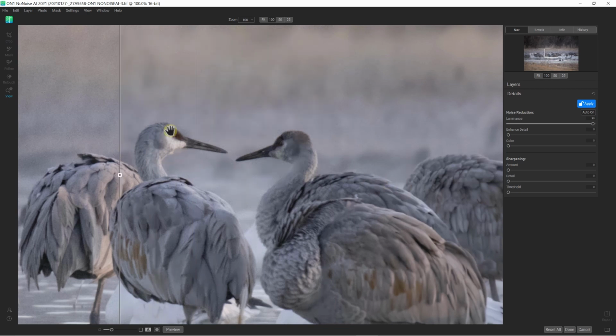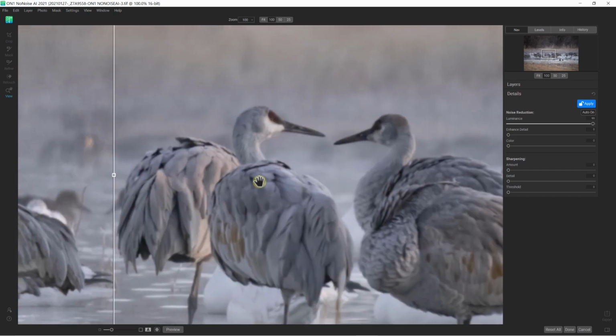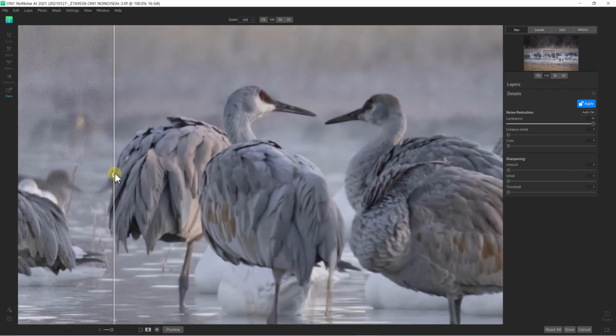Now, something I don't like is I don't have a lot of detail on the feathers on the head of the cranes, primarily on this crane. I'm going to move it more towards the center. And you see it moved very fast. We didn't have to regenerate. So that's something that I'm liking from On1, the response time is very quick, but we don't have detail. Let's see if we can bring that detail back. So now we're going to have to do manual adjustments.